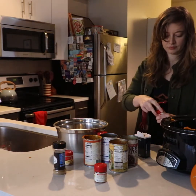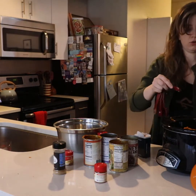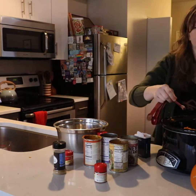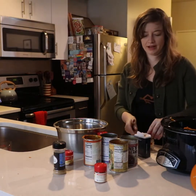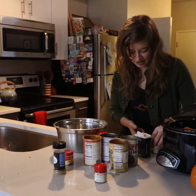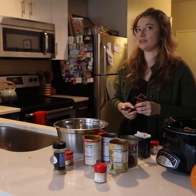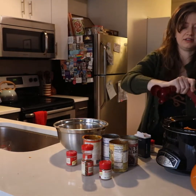And we're gonna put some ginger in there. Oh yeah, okay. I can already taste the fall vibes in this pot. All right. And then you're gonna take a ½ teaspoon, or actually a full teaspoon of cumin. Right up in there and done.